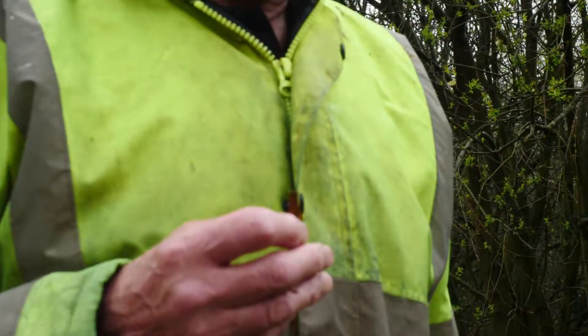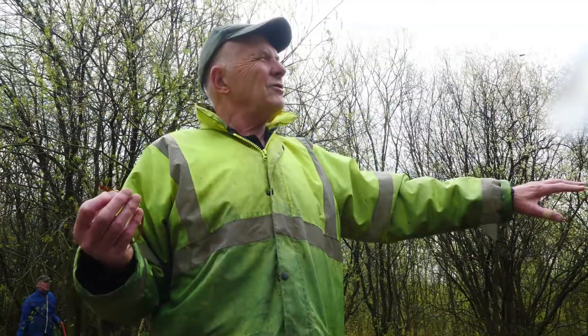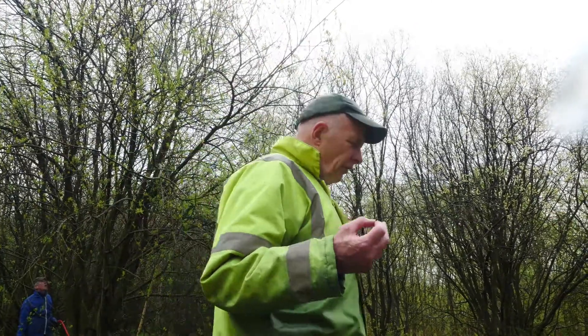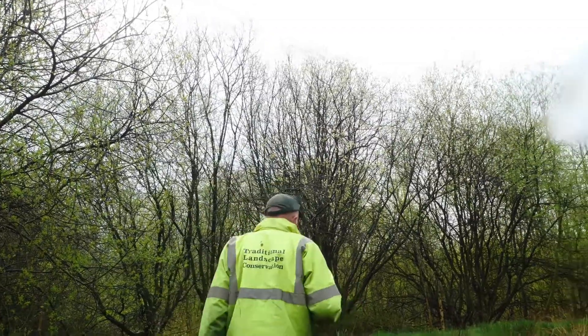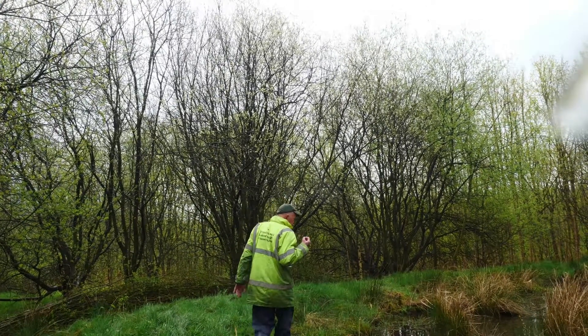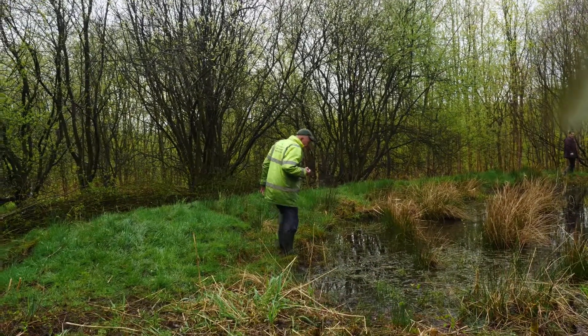So BCV didn't dig these ponds? No, they're all done by machine. I think volunteers should be used for this sort of habitat management — planting. It does too much damage to backs digging all day. Machines are much better for that. Valuable resource — volunteers shouldn't get them wasted. I've just got to put this egg back where I found it.